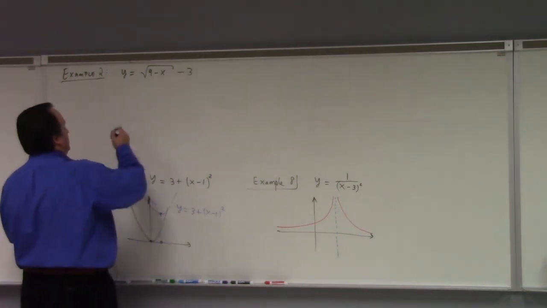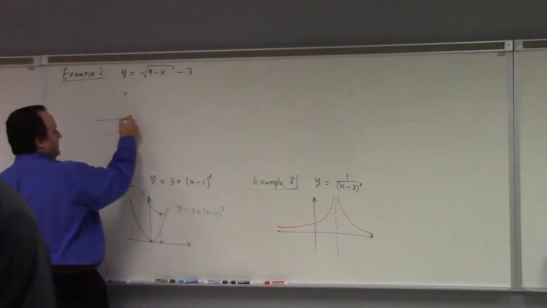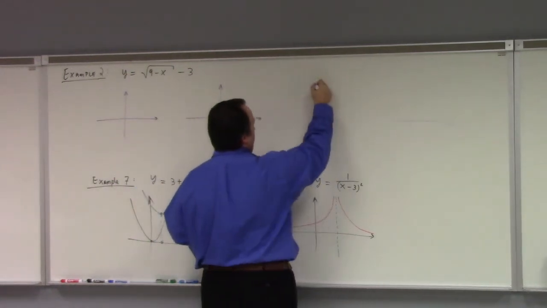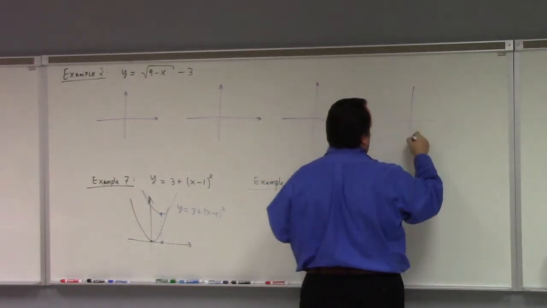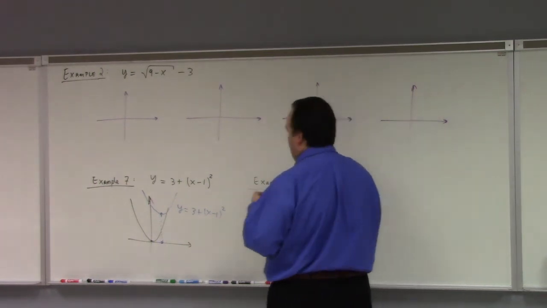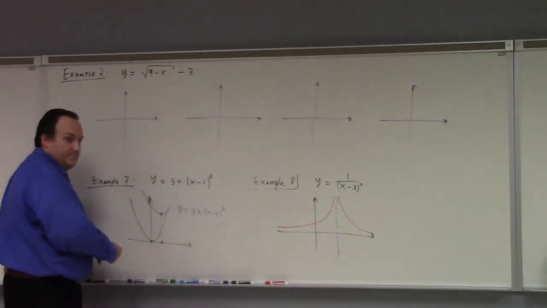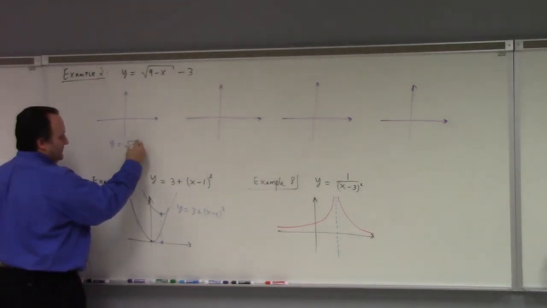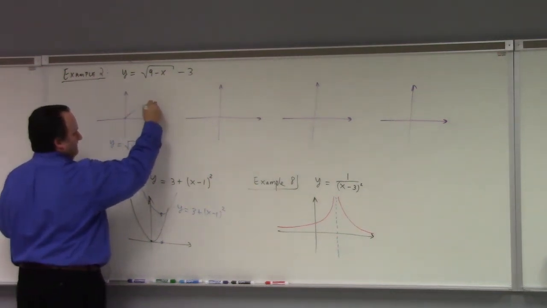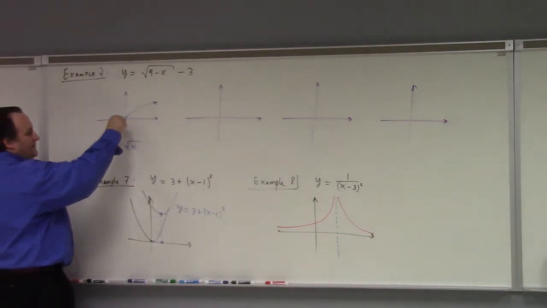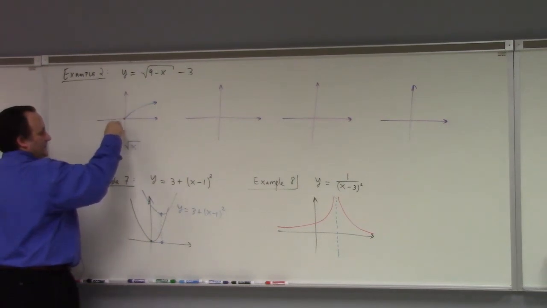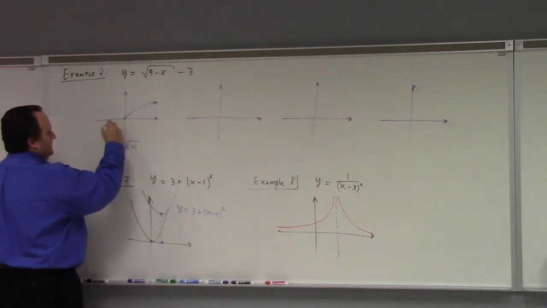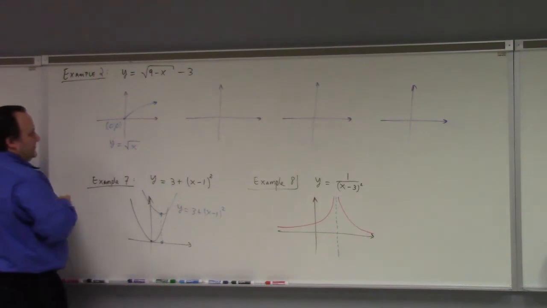You guys tell me, what's the standard example at the heart of this one? It's not absolute value, obviously. It's the square root function, right? Yeah, square root. So we start with y equals square root of x, which looks like this. I'm going to track the origin just to keep myself anchored to something. It's good to follow at least one point just to make sure you don't trick yourself.